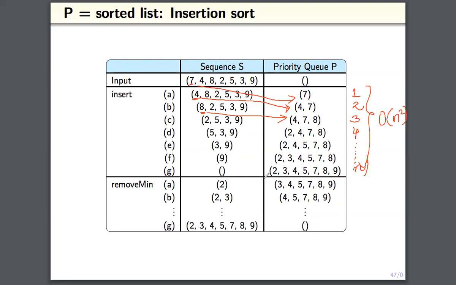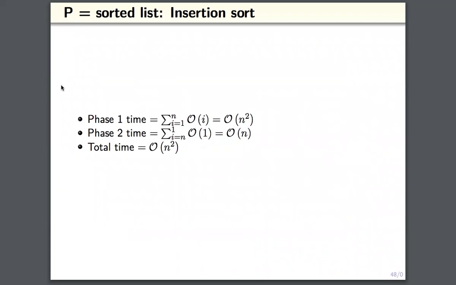And once you have this, delete min, this is a sorted list. Removing, I mean, assume that it is in the reverse order or a circular list, whatever. So this is so easy. Then the total time taken is O of 1 times n. So insert is costly here. So the total time complexity is O of n squared. And what is this? This is your insertion sort algorithm. Correct? See, just by changing the implementation of this priority queue, you are getting different algorithms.